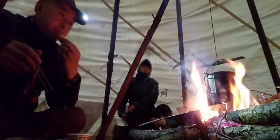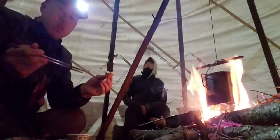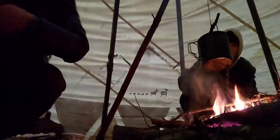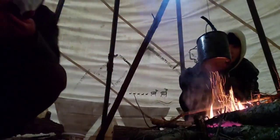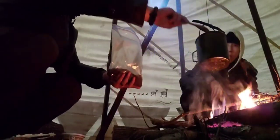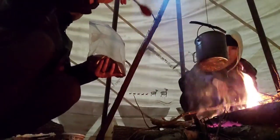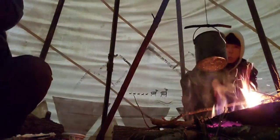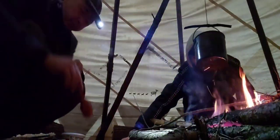Alright, we're at a rolling boil. Good. Now let's get a nice two heaping spoons in there. A lot of my coffee in there. Let that boil down. It's not going to be water. That would just be a nice coffee pot.